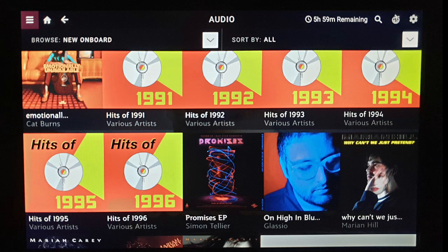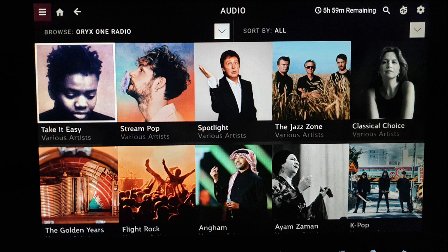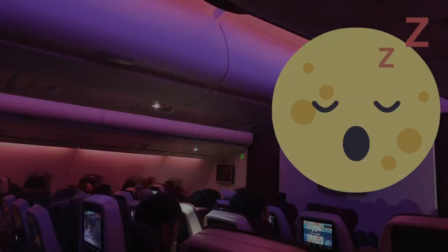It was a night time flight so I kind of wanted to get comfortable and listen to a bit of music. There were some of the year's greatest hits available and also some easy listening, which was just perfect — put on the headphones, lie back, and then of course it was time to have a little sleep. I actually slept for a couple of hours which was really, really welcome.